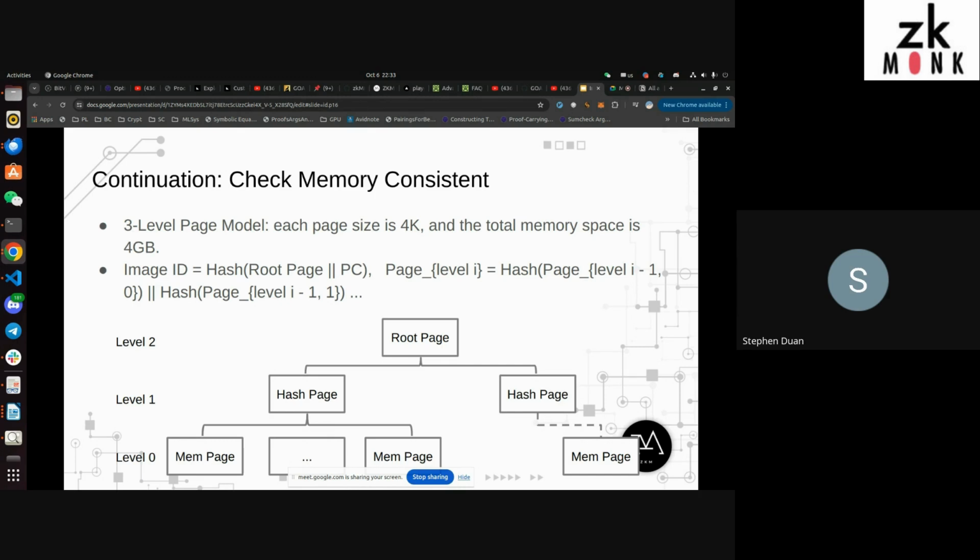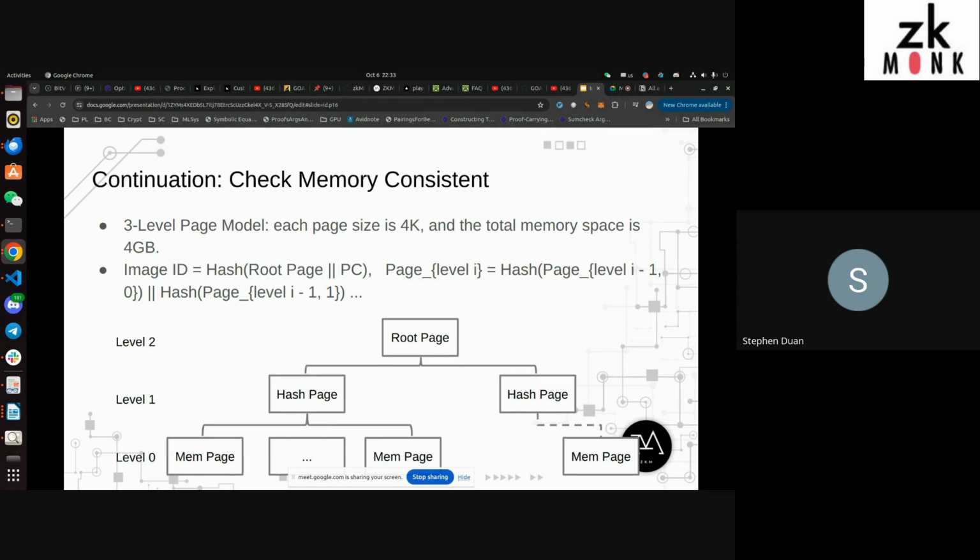So that's why we need the image ID. When the prover gets segments, first it needs to simulate the MIPS VM, load the memory and check the consistency of the memory and the segments.